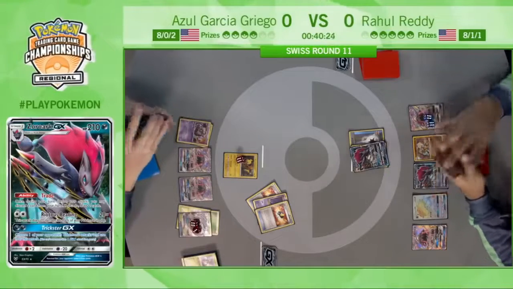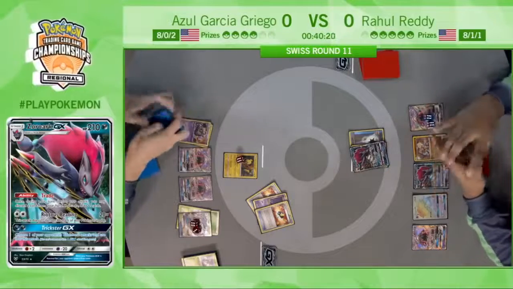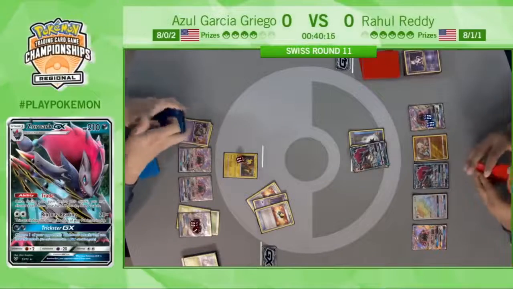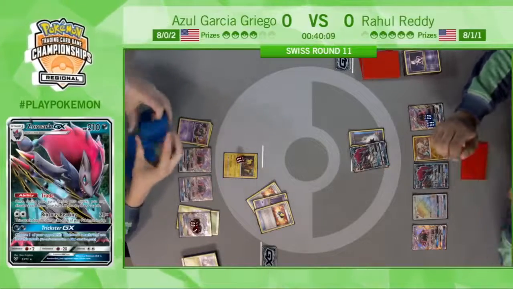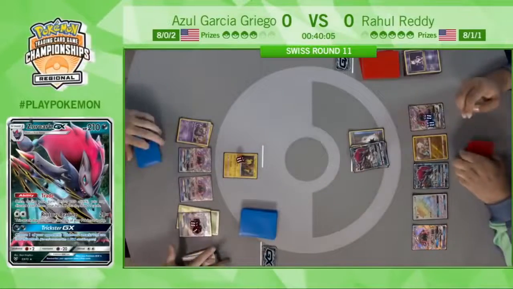Yeah, we did see Rahul kind of debate putting down that Rock Breath last turn. He did end up putting it down, just kind of saying, yeah, it's a risk, but the Bloodthirsty Eyes is so strong that I might just need to take that risk, which I think is really interesting. All right, let's see what Azul can put together.